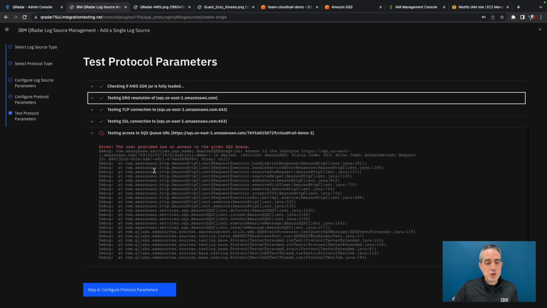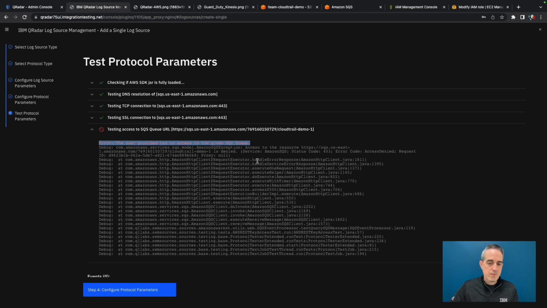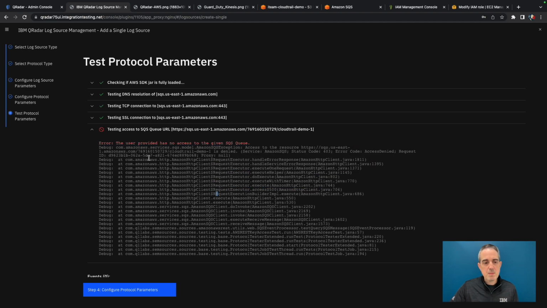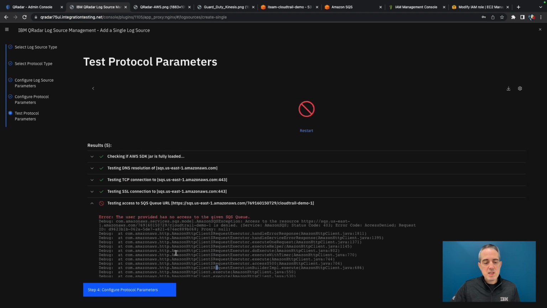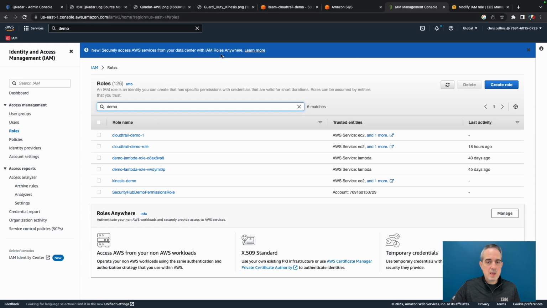After that, we actually tried to connect to the Q URL, and we're seeing here that we're getting an error. So this error is saying the user provided has no access. The details of why the access has failed is in here. This can be backtraced into CloudTrail if one of your admins needs to search up why the access is not being allowed. But in this case here, I've given it EC2 instance credentials, but the role I've given it only has access to assume other roles.